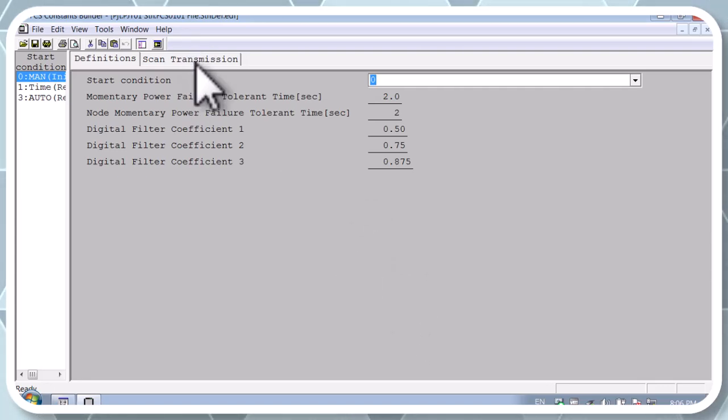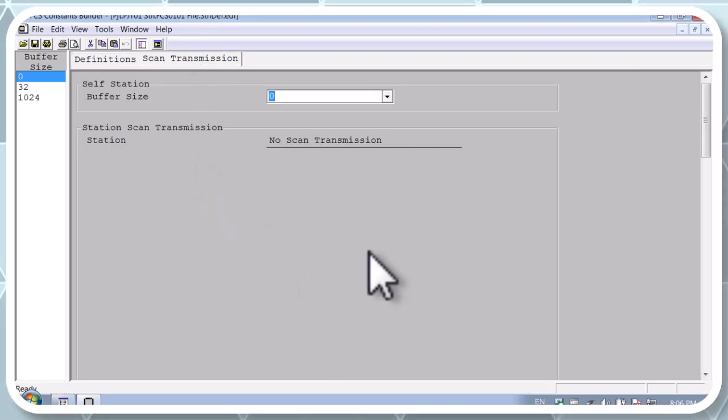And next up is the scan transmission. And scan transmission, my friends, is a feature that allows one FCS to send a small amount of data to another FCS automatically during every control scan. Think of it as shared message boards that every FCS can read.